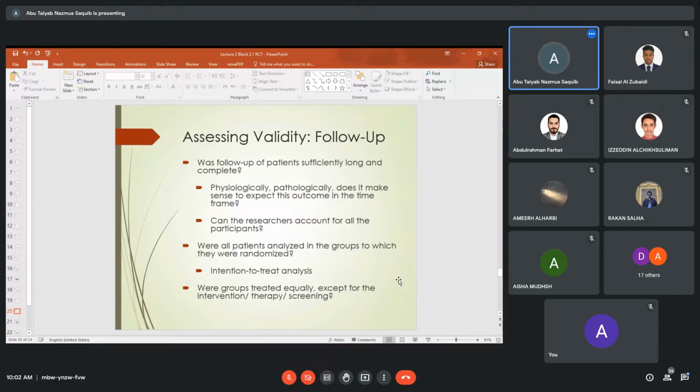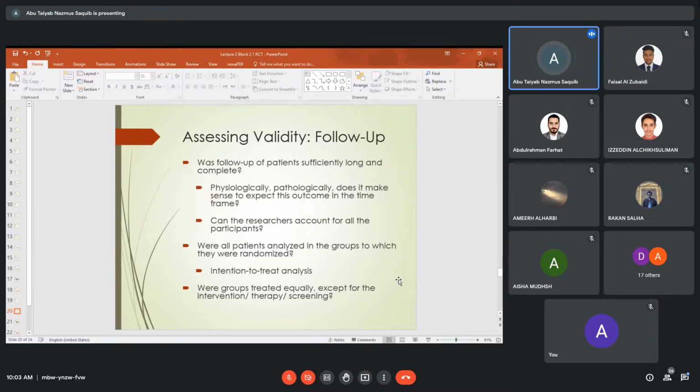What percentage of the patients were lost to follow-up? If it is small, your confidence is high. If the RCT has lost a lot of people, your confidence is down. Why? Maybe the intervention drug is harmful. People were experiencing side effects and just quitting the study. So these are the things you will look at: what percentage of the people were lost to follow-up.